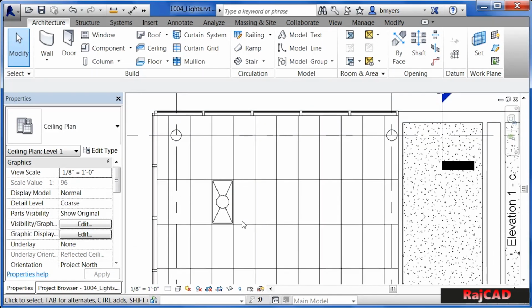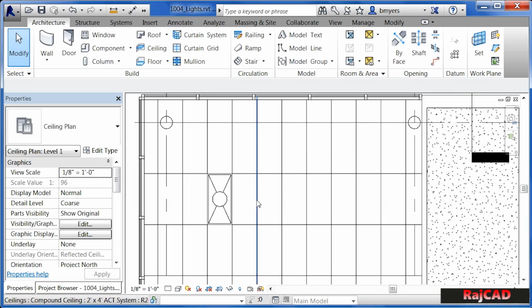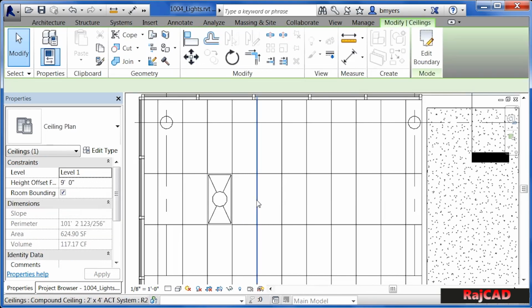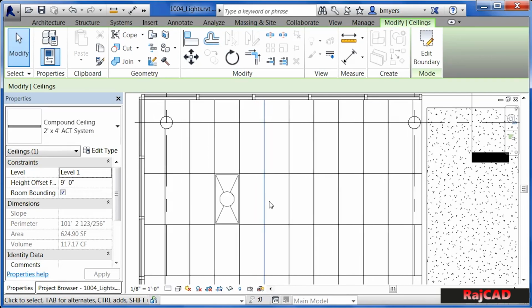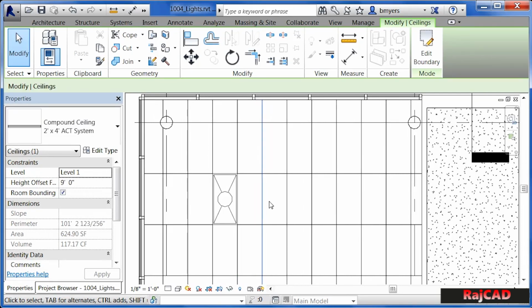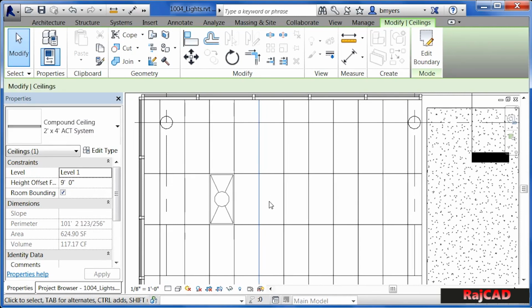If they happen to not be lined up exactly where you want them to be, if you select one of the individual lines, you can either use the move command to move the grid over, or you can even use the arrow keys on your keyboard to nudge it over, and you'll notice that your light fixtures will follow that particular ceiling grid, no matter if you nudge it up or you nudge it back down again.